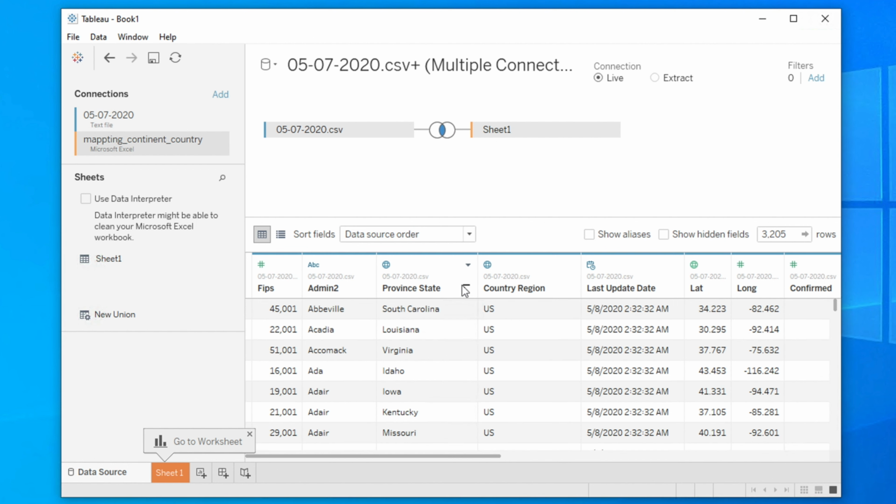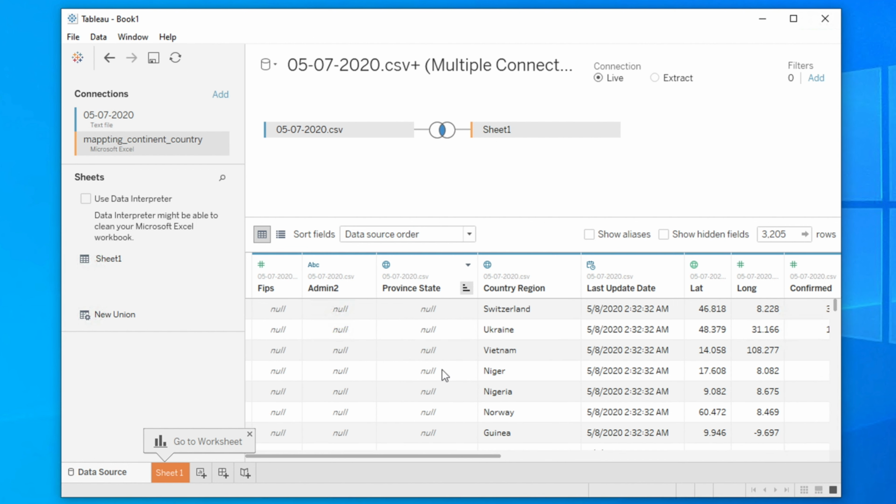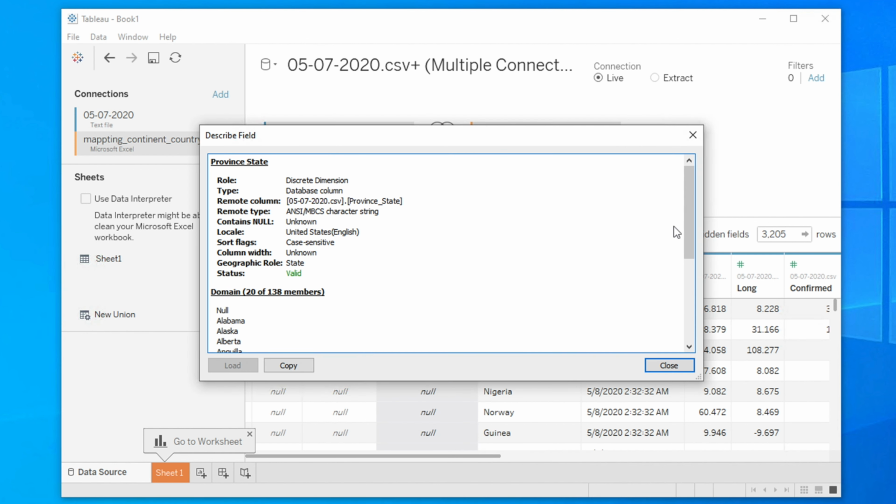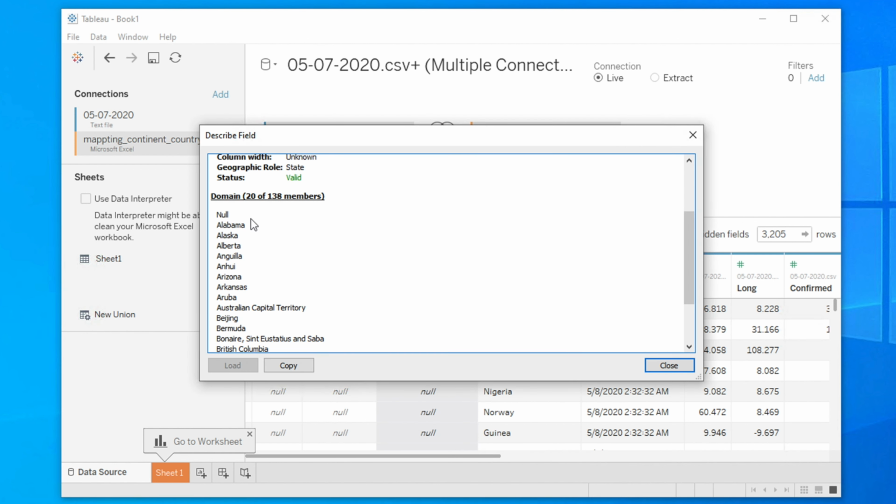In this way it is showing the empty value at the beginning. If we right click and click Describe, it will show us this type of information: 138 unique values and null. So our target is to handle this null. Null doesn't make any sense, or sometimes we need to clean this type of data.